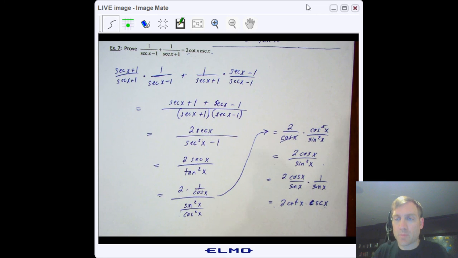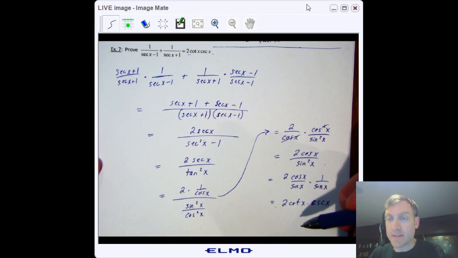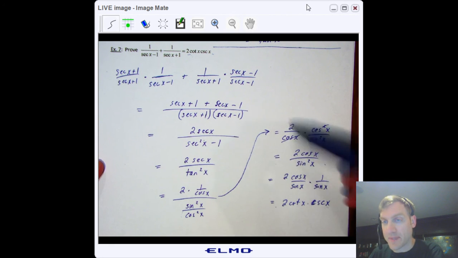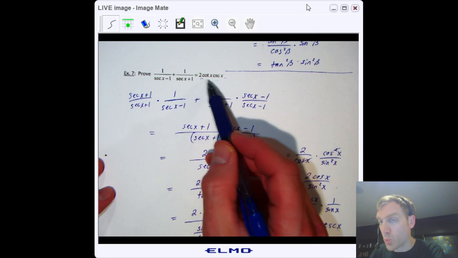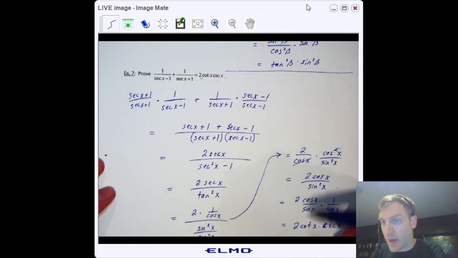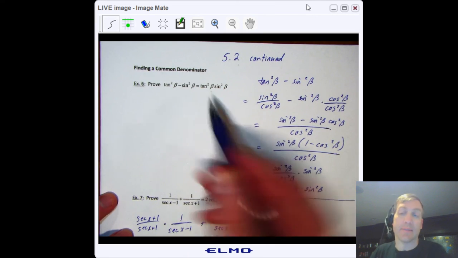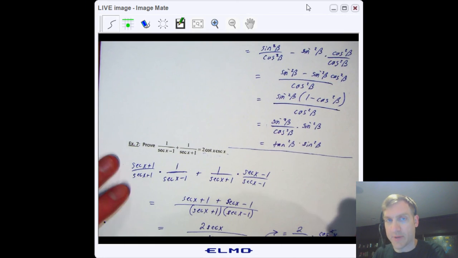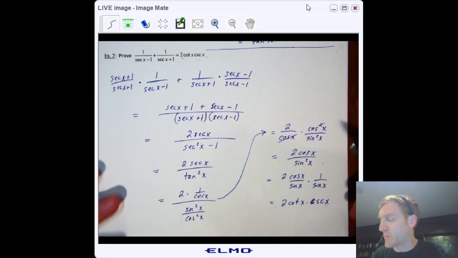Okay, so with these problems, just to be clear, you must show all your steps to get your answer, right? Because it gives you the answer at the beginning, all right? The solution is your work, how you get there. So you can't just start with the answer and put equals this and magically make it appear, all right? You have to show all the steps, all the correct work to get your answer. So you want to use a combination of trig identities and algebraic skills that you know.